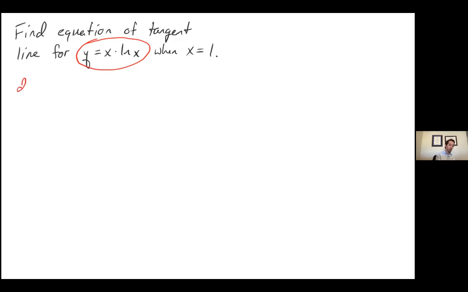So we're going to be finding the derivative of this. dy dx equals, look at this, x multiplied by ln x. This right here is a product rule problem. So remember that product rule goes like this. f times g, if you take the derivative of that product, it is f prime g plus g prime f. So they each get a turn. You take the derivative of the first, you multiply it by the normal version of the second, and then you add the derivative of the second times the normal version of the first.